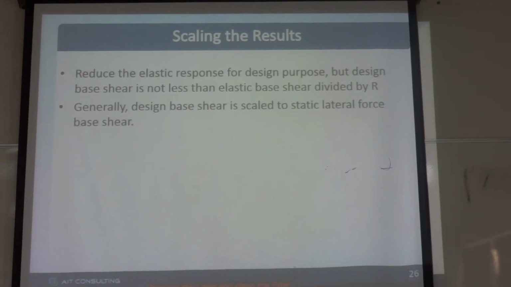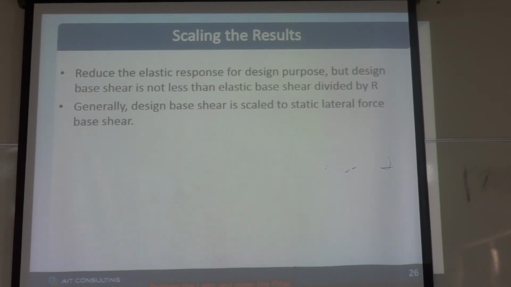The response spectrum that I showed you is the elastic response spectrum. When you run the response spectrum analysis without scaling the results, it will give you the elastic base shear. As I mentioned, when we design the building, we never design it to respond elastically. We allow damage, so due to that damage, the energy will be dissipated and the design shear will be reduced. We have to reduce the base shear.